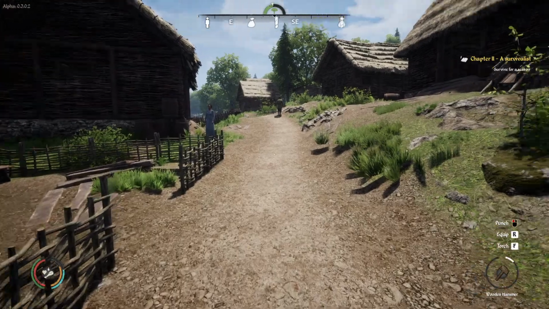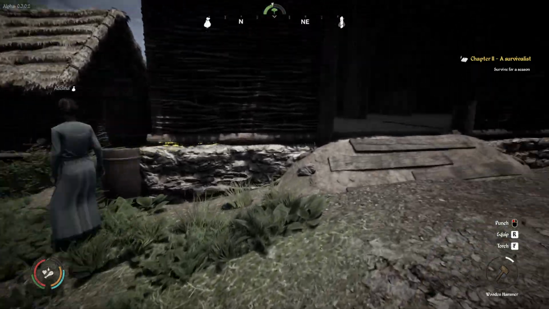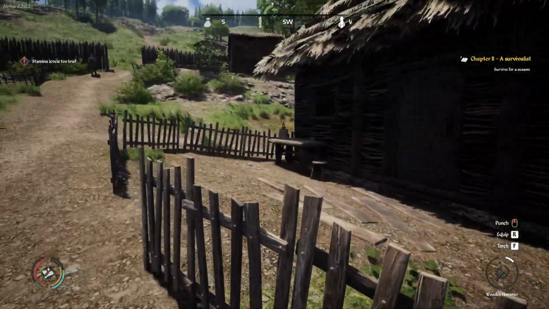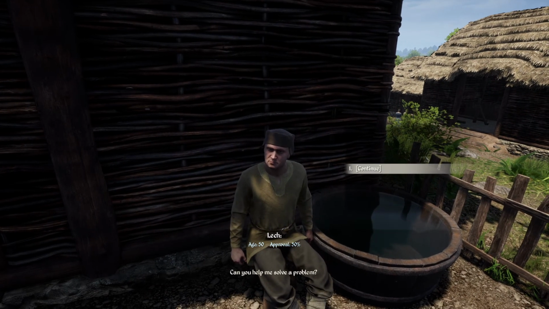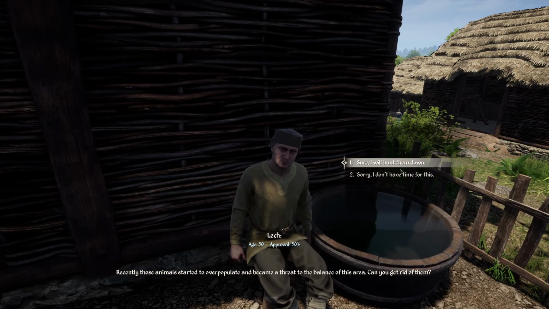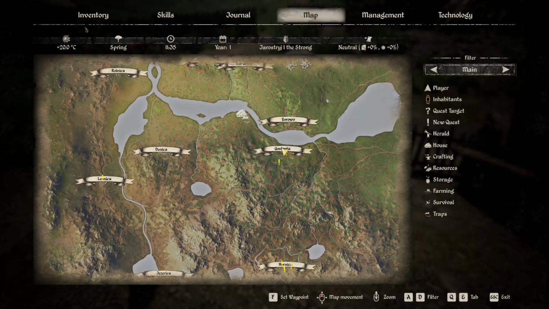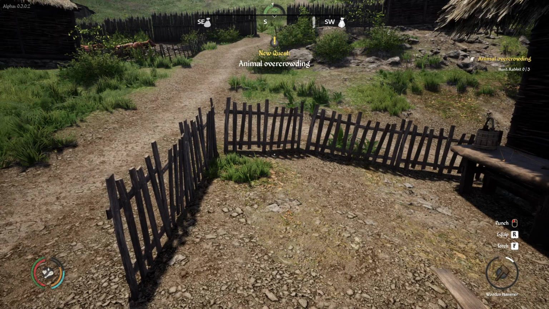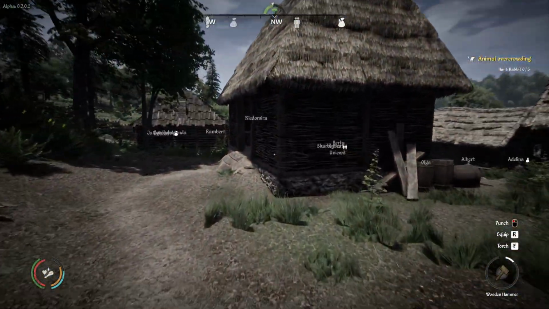Now, several people have some quests. I'm looking for our friend. Oh, look at all the stuff that we can see. Oh, that's so cool. Is his name Leech? Stamina's too low. Yeah, that's fine. Yeah, Leech. Hello there. Can I help you with something? Can you help me solve a problem? Recently, animals started to overpopulate and become a threat to the balance of this area. Can you get rid of them? Sure, I'll hunt them down. So, animal overcrowding. Let's track that quest. We need to hunt three rabbits.